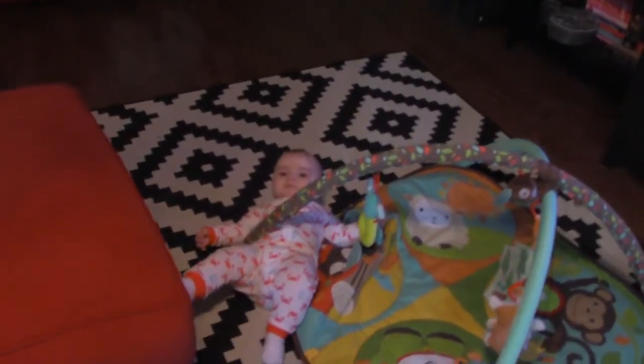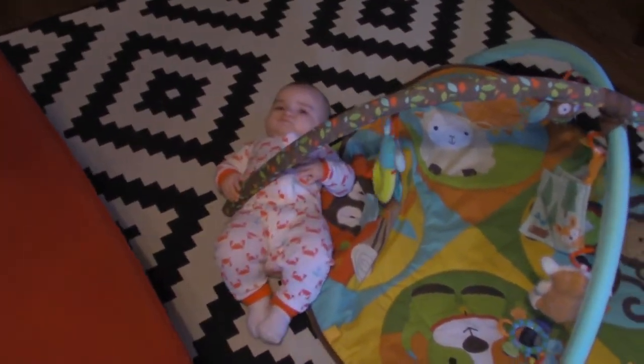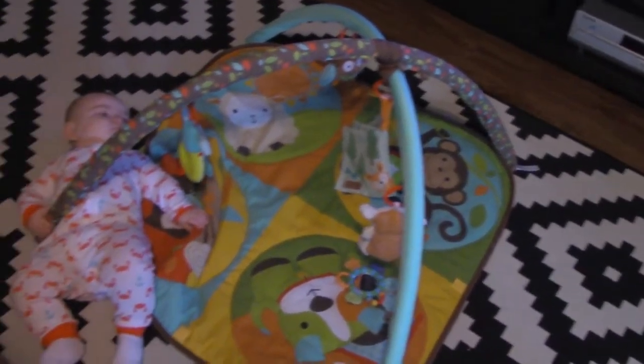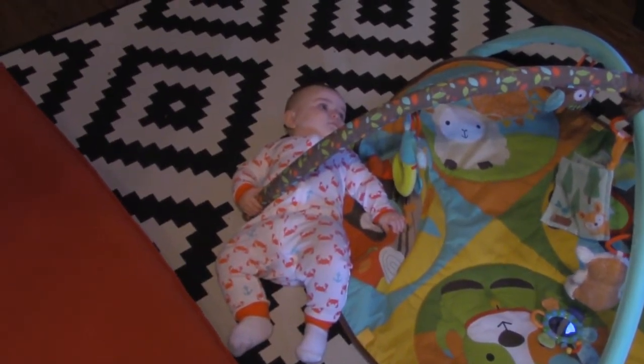Are you stuck? Gabriel can't crawl. He doesn't know how to crawl, so he rolls. And we put him over there. Actually, this mat was on the edge of the rug. Then he rolls, and he rolls, and he rolls, and then he hits this little bar. And then he continues to try and roll and push.